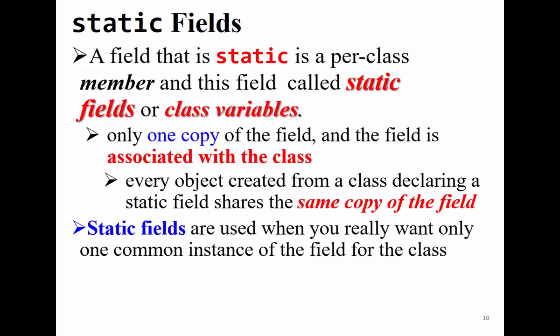For example, if you define, that's a mistake, if you define a class student and you define a GPA as static, then all the students have the same GPA, which is a problem. Okay? That's why the GPA should be different for each student. Yes, it's a common attribute, but it is not static, because each student has his own GPA. We cannot make a GPA static, because otherwise all the students will have the common GPA and fixed. So we're not using static fields very frequently, only if we really have a common value for all the objects.